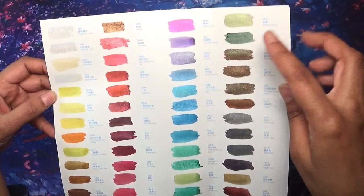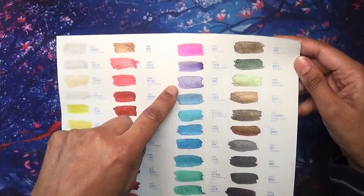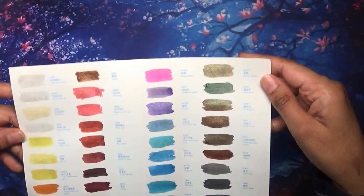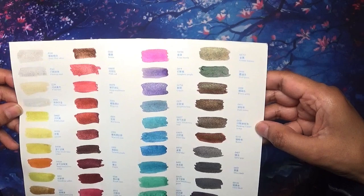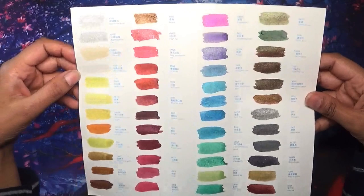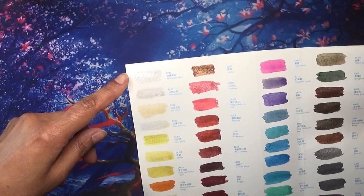Then we've got this one, which says copper. You can see a greenish tinge, but there's also purple in there. I don't know if you can make that out on camera. And then flash blue, and then flash green looks glittery to me, as does the gold green, the golden maroon, brown green, this flashing copper brown, and this also flash purple. So it looks like the flash colours are quite glittery. And then the other ones are either iridescent, like the flash blue and the pearl silver, like the pearl colours. That flash yellow is also glittery.